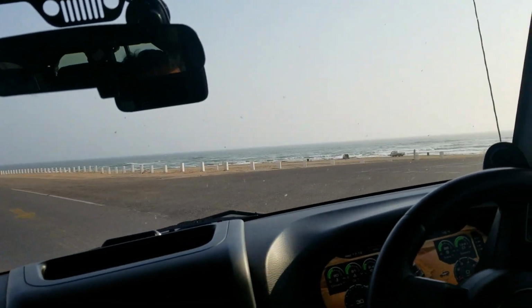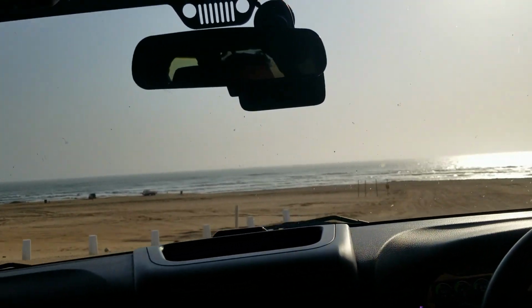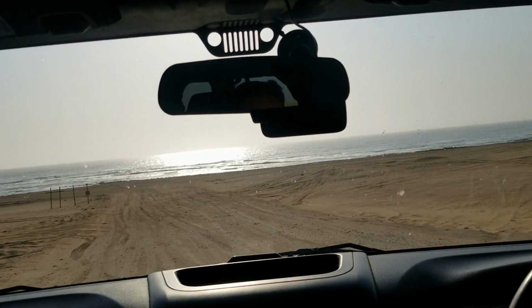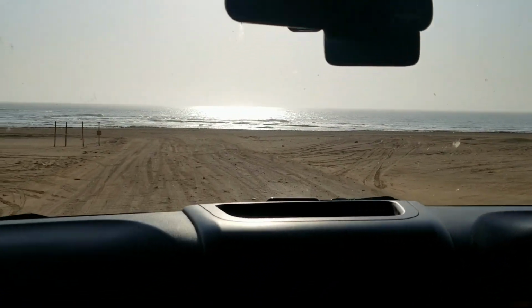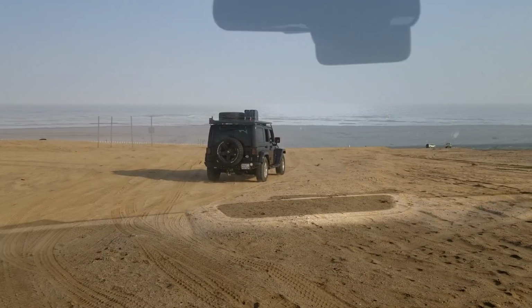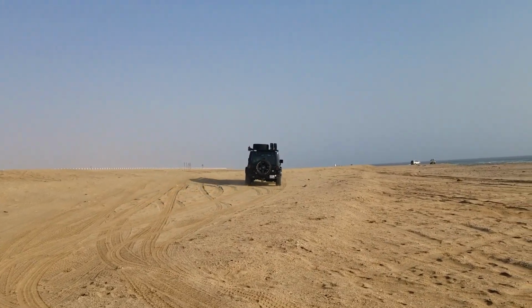The portion of this highway from Swakopmund towards Walvis Bay is pretty scenic. On the one hand, there are large sand dunes, and on the other hand, it's the South Atlantic Ocean.